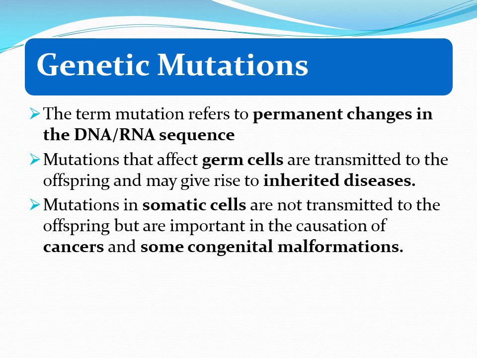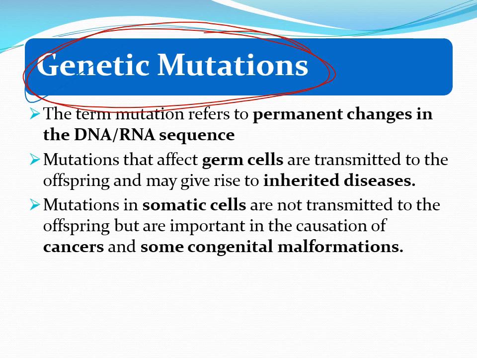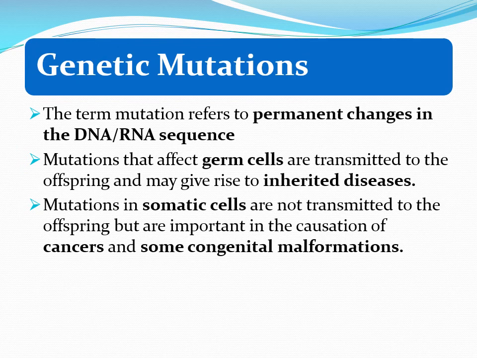As I said, genetic diseases are grouped. Our first objective was to classify genetic diseases. So the first classification is those genetic diseases which occur due to gene mutation. Remember, a gene is a small segment of the chromosome responsible for a particular trait. So when you mutate that gene, there is going to be a genetic disease.